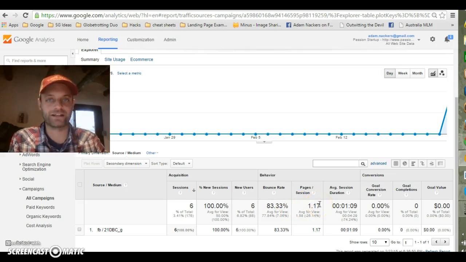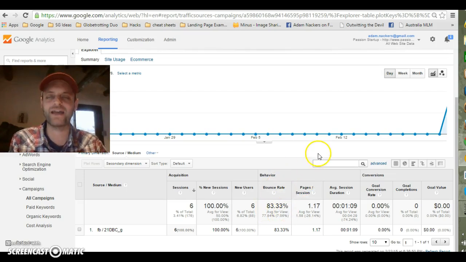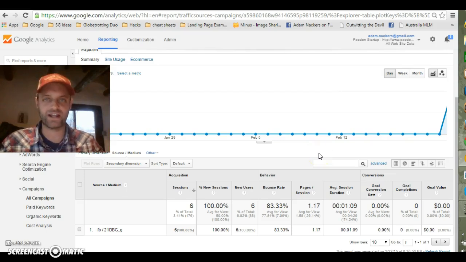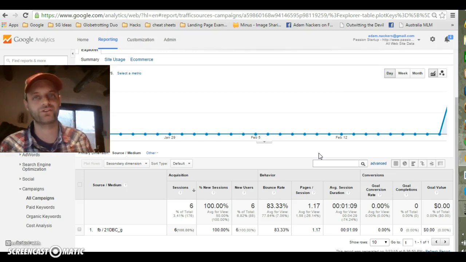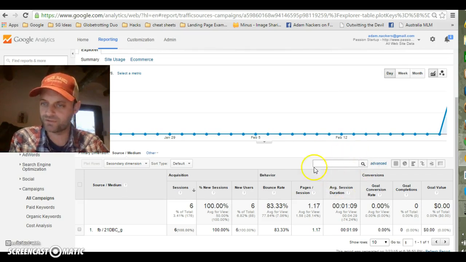Ideally, you want people to be clicking through your site, so I would like to see this number go up. Bounce rate is basically a measure of how long people are staying on your site. So you want to start paying attention to that. Again, fully understanding all these numbers right now isn't as important as just starting to do this sort of tracking and look at your numbers. Establish benchmarks and then move forward and keep setting new objectives for yourself. So that's really all there is to it.